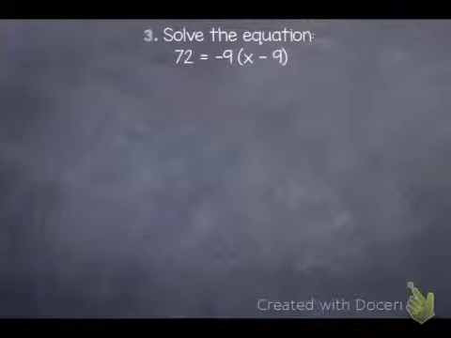Okay, the last two that we're going to do, just like we have all week, are two that deal with the distributive property. The one difference today is that this one has the distributive property located on the right side rather than the left, but we still will solve it the same way. It'll just feel a little backwards. So we're going to be taking -9 and distributing it to both terms inside parentheses. So -9 times x is going to give us -9x. And then we're going to do -9 times -9. Negative times a negative makes a positive, and 9 times 9 is 81.